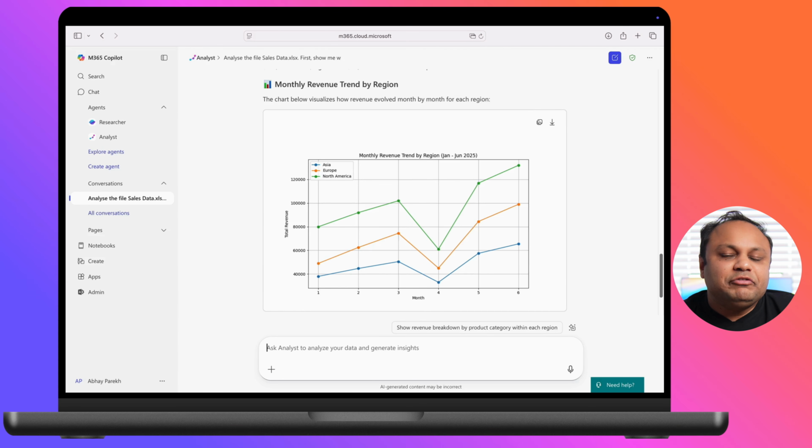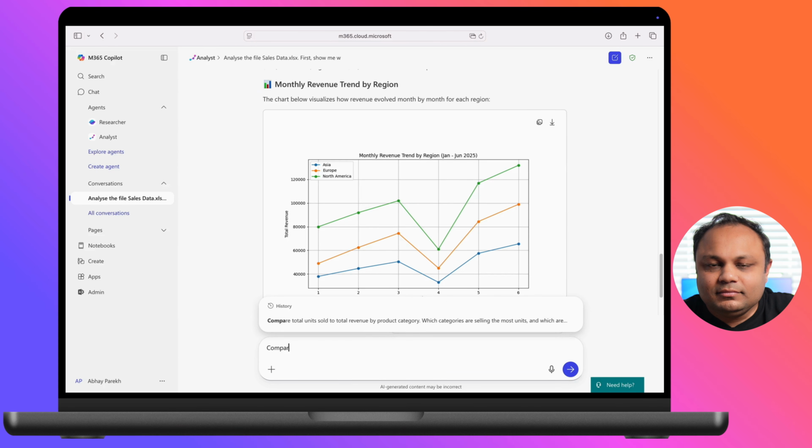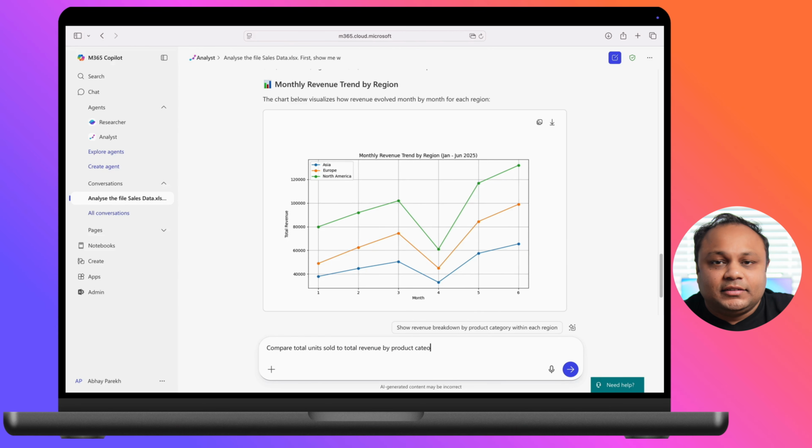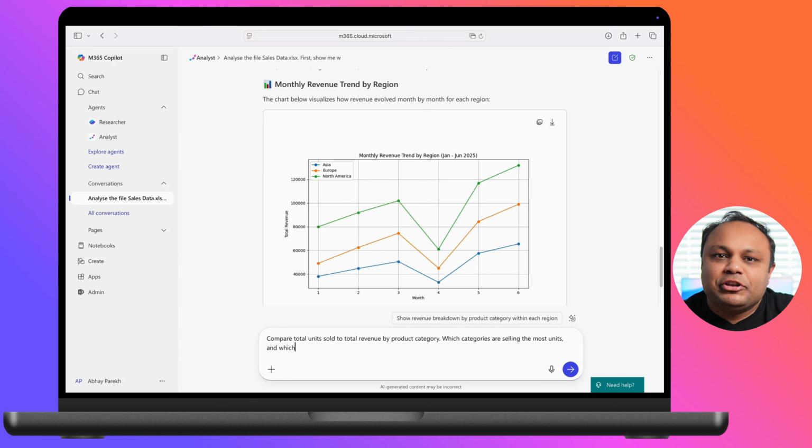So we've seen which region is growing fastest, but revenue doesn't always tell the whole story. Sometimes you need to compare sales volume with revenue to see where margins might be stronger. To get that data, I'll write a prompt saying this. Compare total units sold to total revenue by product category. Which categories are selling the most units and which are generating the most revenue?